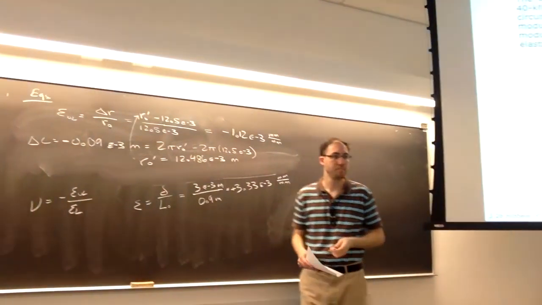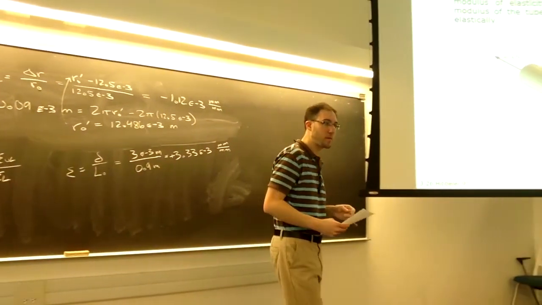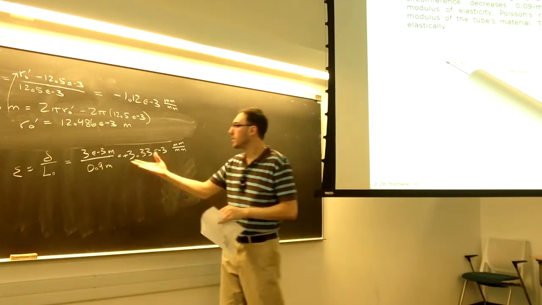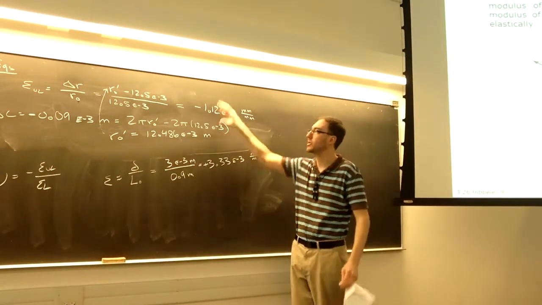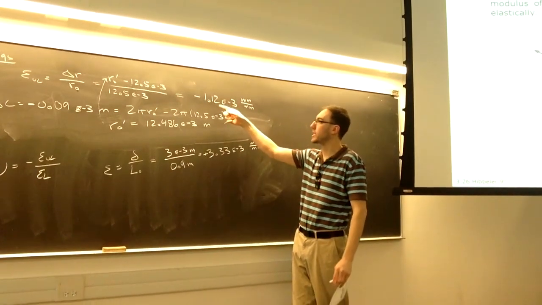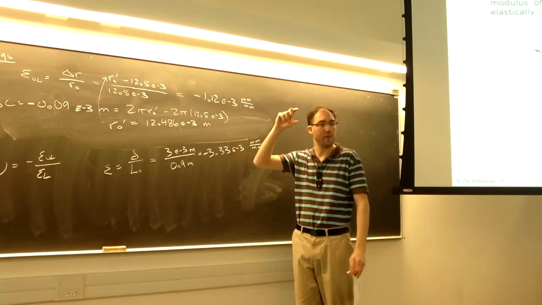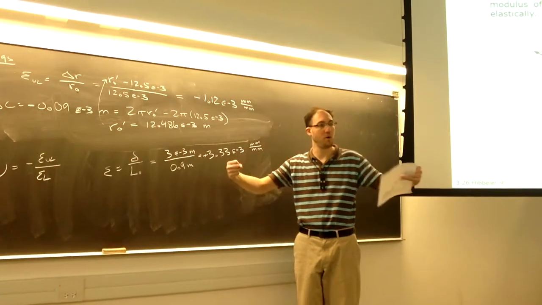We'll check the signs here. This elongated, and for almost all materials, if it goes larger in one direction, it gets smaller in the other. So we should expect this to be a negative value, since the radius is going to shrink a little as we pull the material apart.